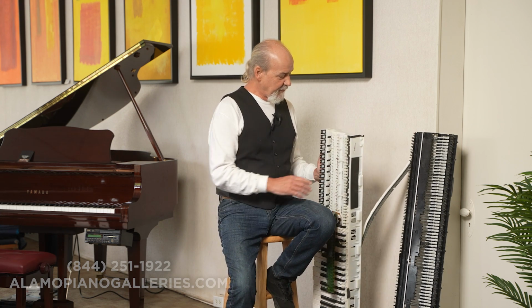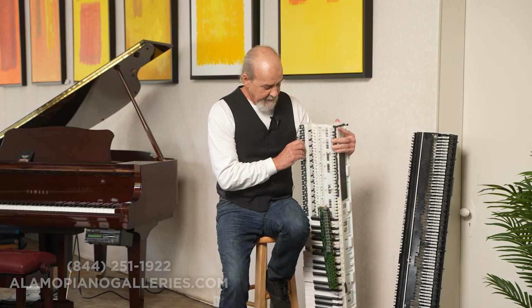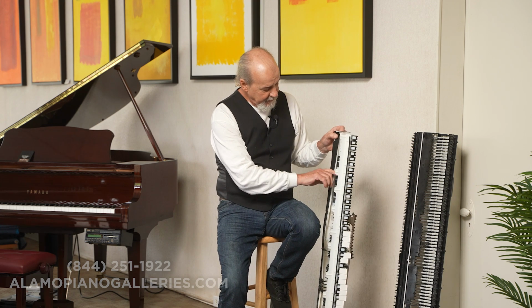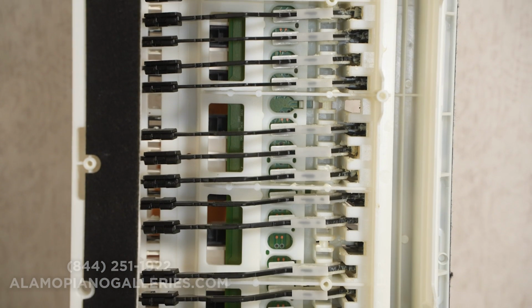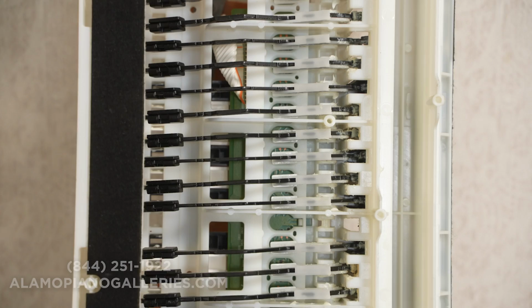Here's another demonstration of one that doesn't have a weighted action. And it's got some brains hanging out. But through this, you can see that there's really just a bunch of plastic parts that fit together, and it looks like without any kind of glue. So a lot of these look like they're snapped together, and I'm not saying that all these are cheap. These are not Kawai, Yamaha, or Korg. I have no idea what these are.